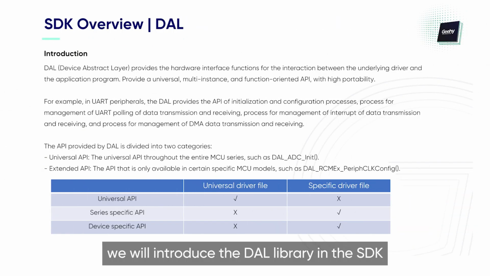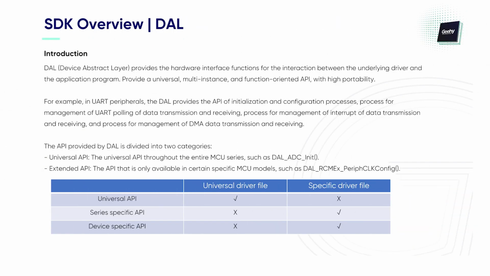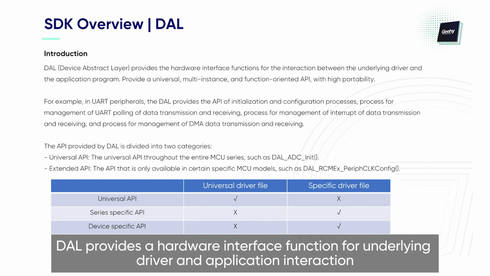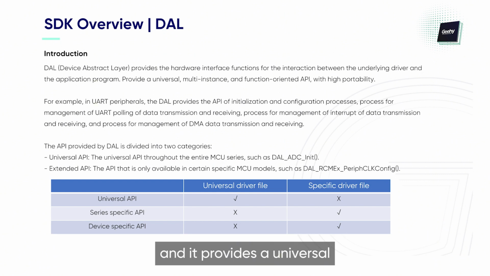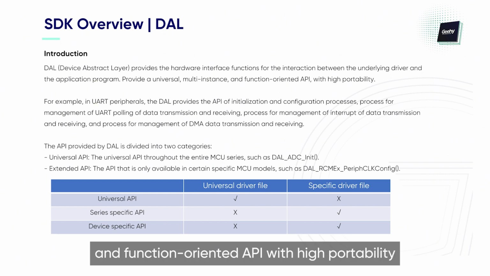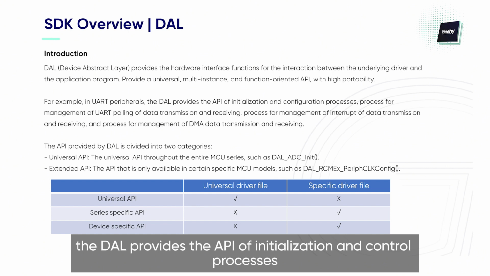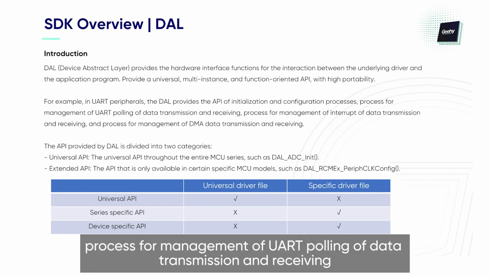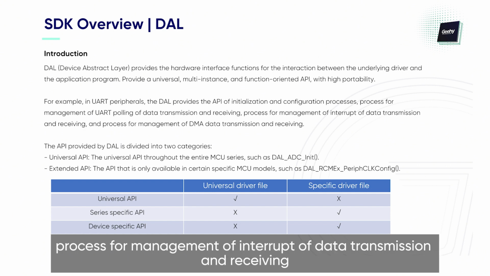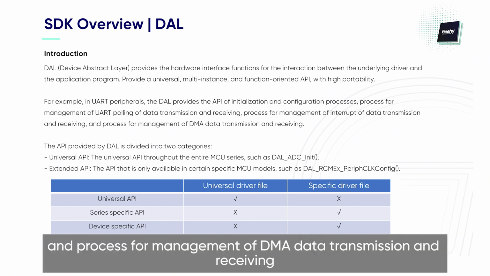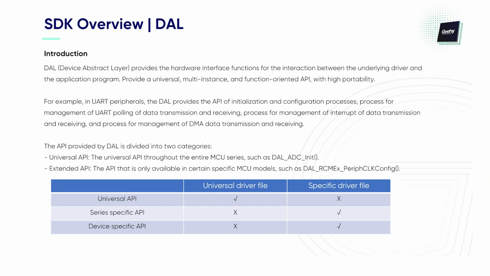Next, we will introduce the DAL library in the SDK. DAL provides a hardware interface function for underlying driver and application interaction, and it provides a universal, multi-instance, and function-oriented API with high portability. For example, in UART peripherals, the DAL provides the API of initialization and control processes, processes for management of UART polling of data transmission and receiving, processes for management of interrupt of data transmission and receiving, and processes for management of DMA data transmission and receiving.